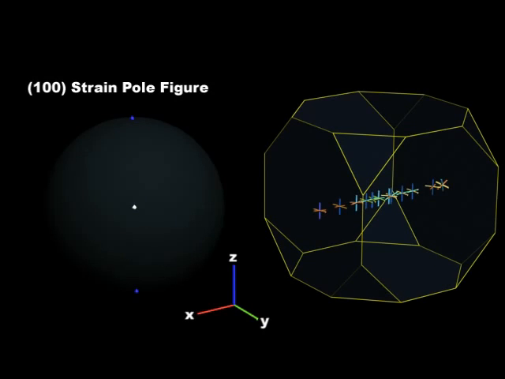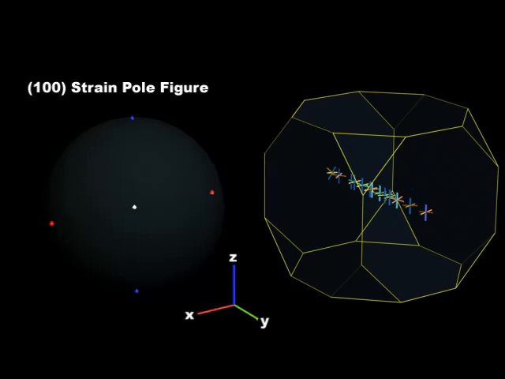The crystals on the fiber defined by having a crystal 100 axis parallel to the sample x-axis are now identified, and the value of the normal components of the lattice strain in this direction are calculated following the same procedure used before for the z-direction scattering vector. The calculated value of strain in the x direction is now transferred to the pole figure as color-coded dots on the surface of the sphere.